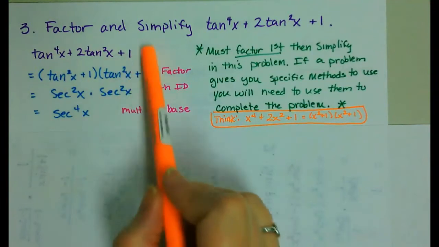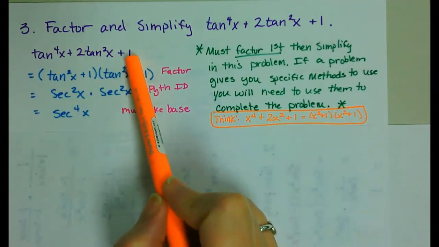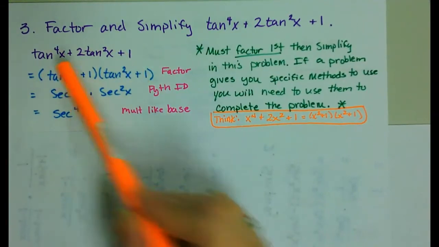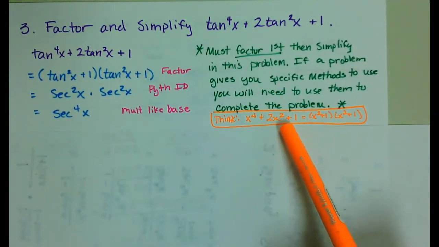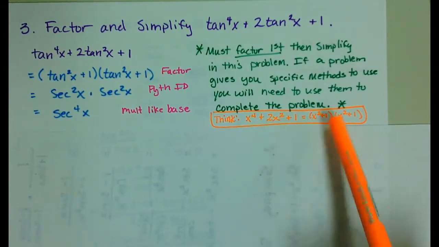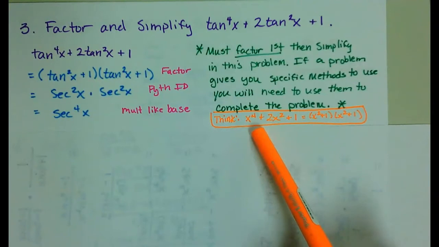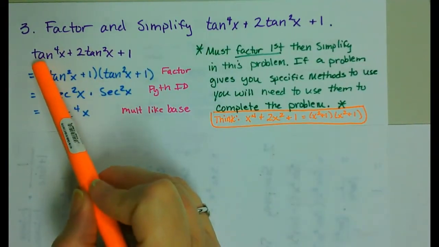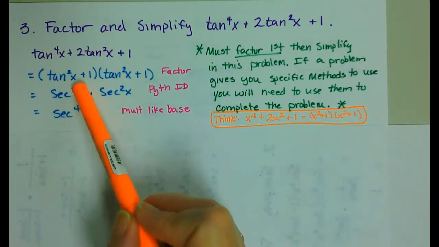If you're still stumbling or you're on a test and you know how you have those moments where sometimes things go, I know how to do this, but I can't think of it right now. Remember, you can turn this back into a polynomial for a think stage. In other words, the thinking thoughts are not part of your work or your problem, but you could think of this as x to the 4th plus 2x squared plus 1, which would factor to x squared plus 1, x squared plus 1, and my x is just this tangent right here. And so then I can go back to my problem with the correct factorization, because if you put x squared plus 1, x squared plus 1 in your work, that's technically incorrect.